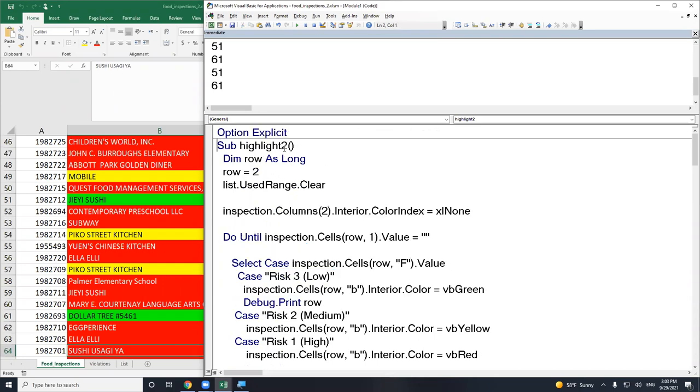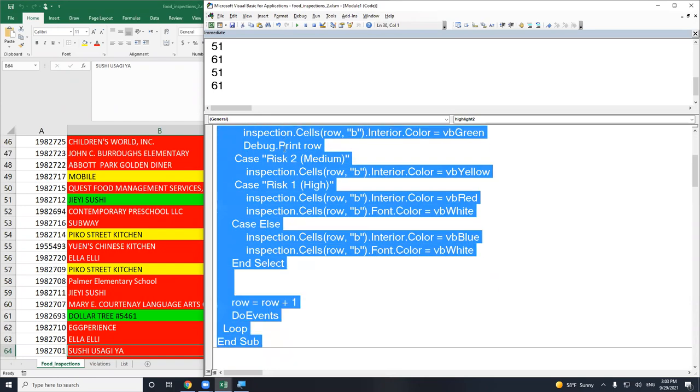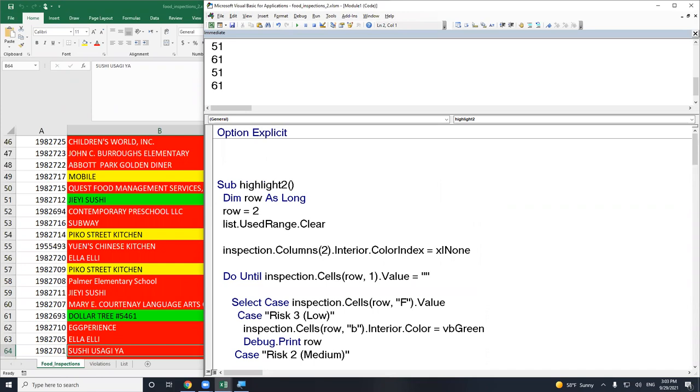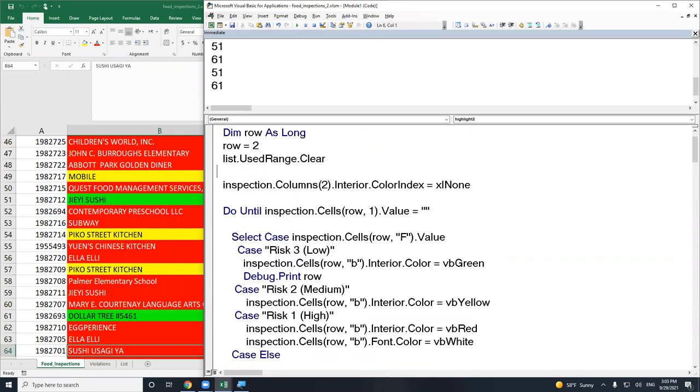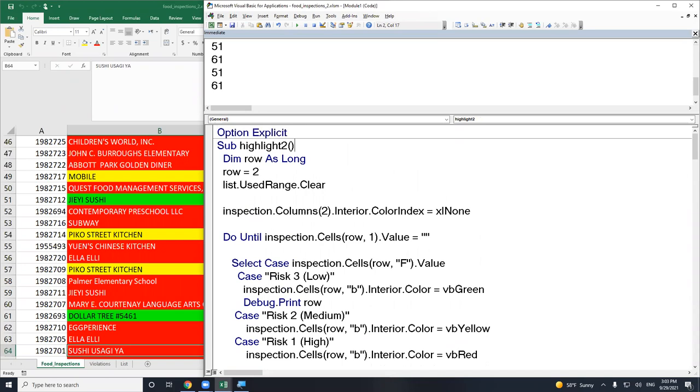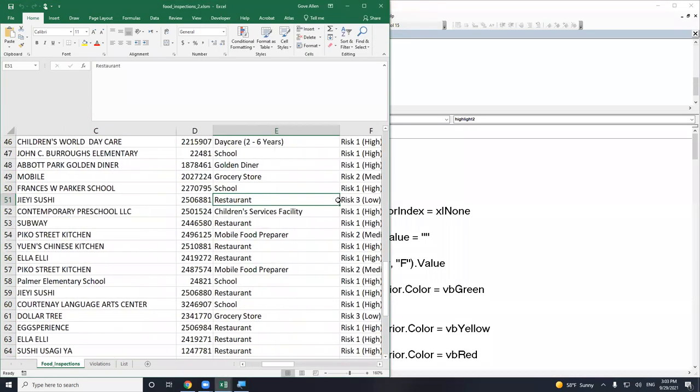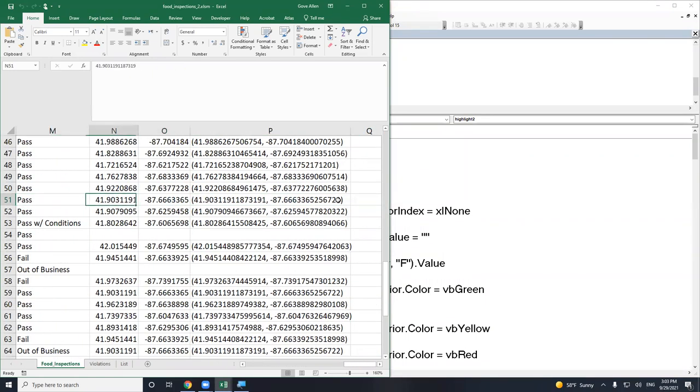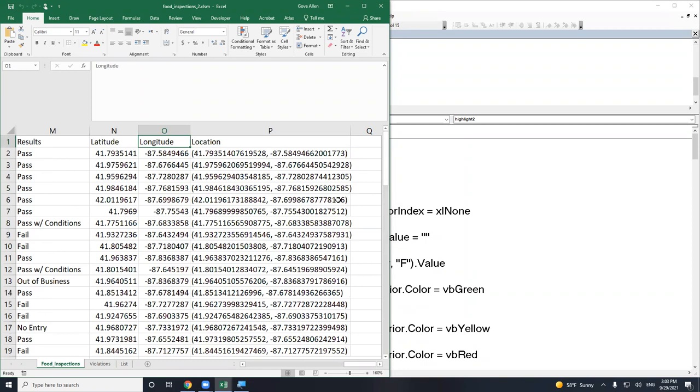All right, let's do highlight 3. I'm going to copy this and we'll go to highlight 3. There's some other interesting flexibility that we get built into the select case statement. Let's say we're looking over here, and this is the City of Chicago. I understand that the south side of Chicago is the baddest part of town if the song about Roy Brown is correct. So what I want to do is highlight these differently based on their latitude. Ones that are the northernmost parts of the city, I want to highlight in a different color, and maybe a few different colors down to the southernmost part of the city.